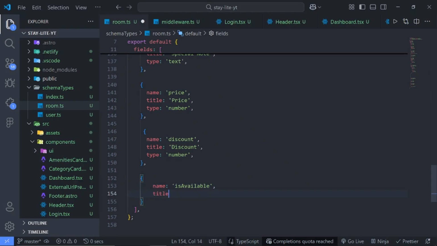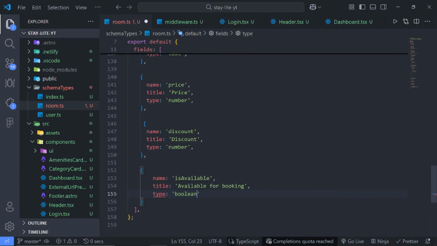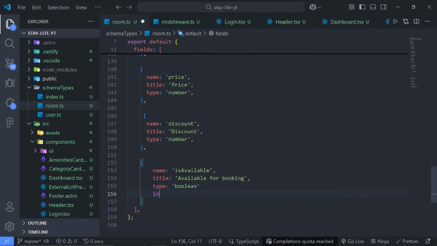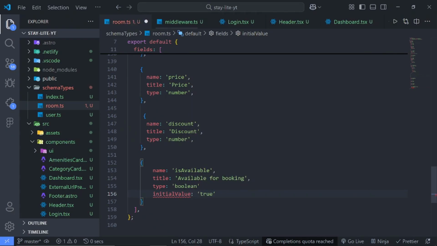Then the title will be available for booking. The type, of course, will be boolean, and the initial value will be true, so that all the rooms should be available for booking, and this should not be in quotes.